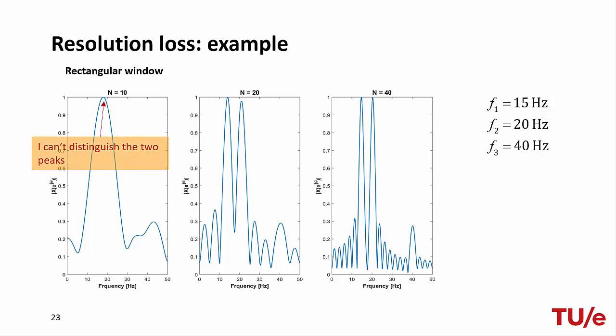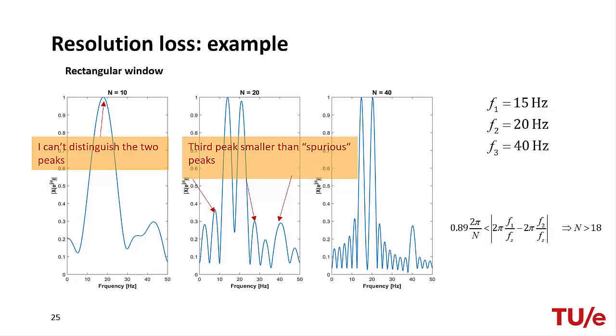Let us now estimate the power spectrum with rectangular windows of different lengths. When the window length is too short, the spectral resolution is not sufficient to distinguish the spectral peaks at 15 and 20 Hz. We could have actually known that in advance using the approximate estimation provided before. If we want to distinguish two frequencies f1 and f2, their difference must be larger than 0.89 times 2π over N. Inverting this formula for frequencies 15 and 20 Hz, we obtain that N must be at least 18 in order to distinguish the two frequencies. And in fact, when we look at the plot obtained for N equal to 20, we can indeed distinguish the two peaks.